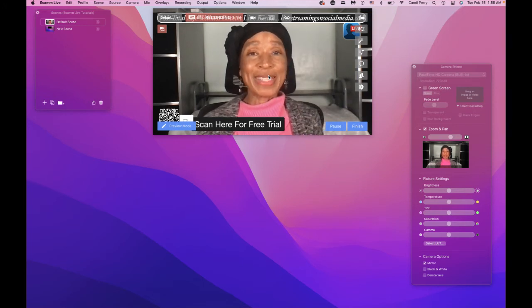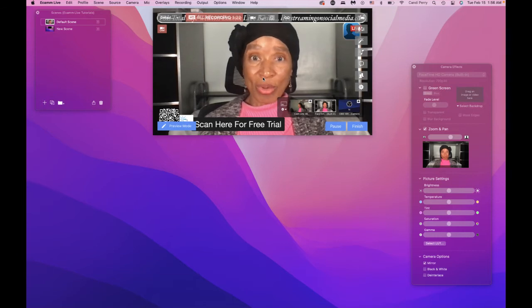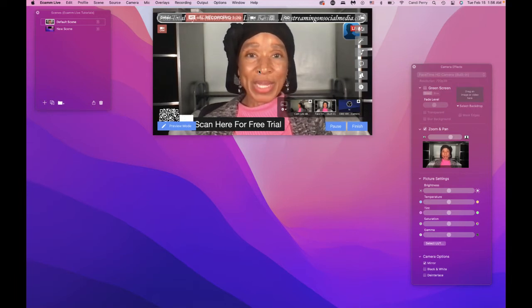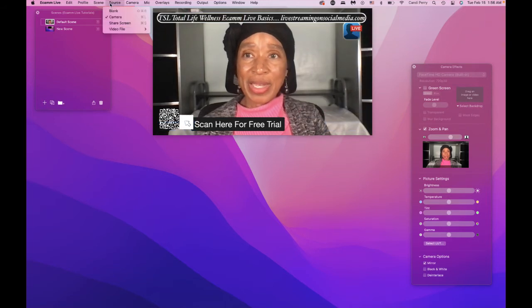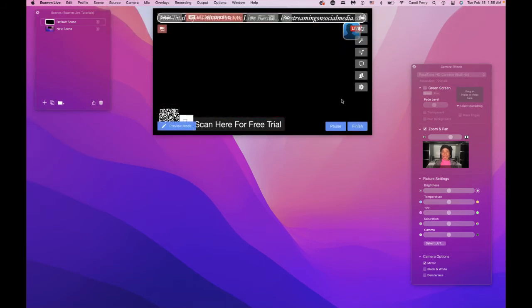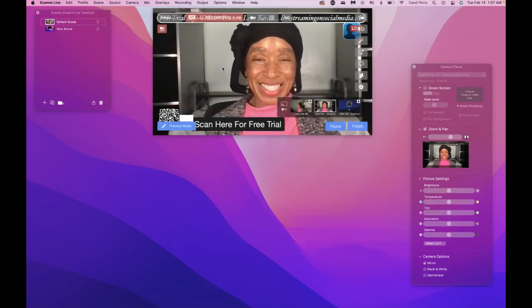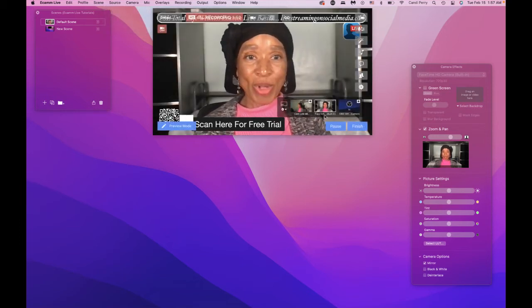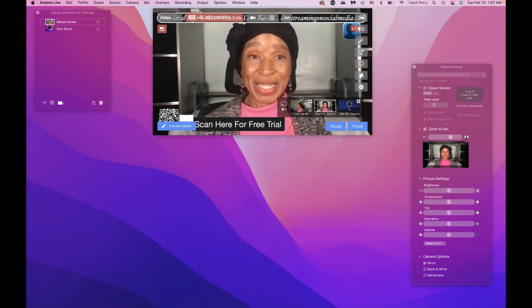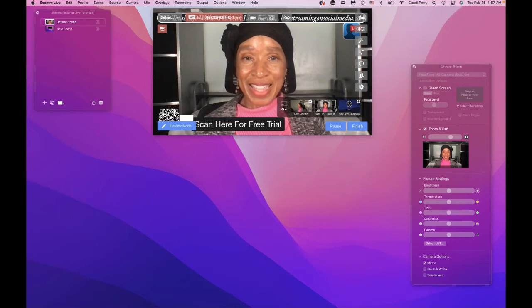Whatever is your default camera, that's what it will bring in. You can have many different cameras plugged in to come in as virtual cameras with the Ecamm Live platform. When the camera option is clicked in the source button, you will see this come up right here. If you are on blank screen, you will not see that camera option come up. On the camera option in the source button, you now have options with your camera. As you see, there are several options here. Every camera that you have connected and ready to go will be in this area right here.